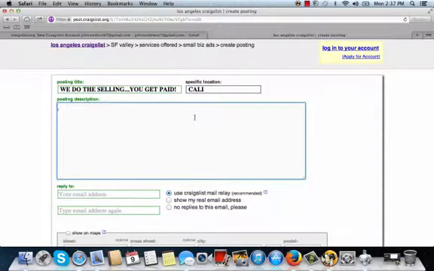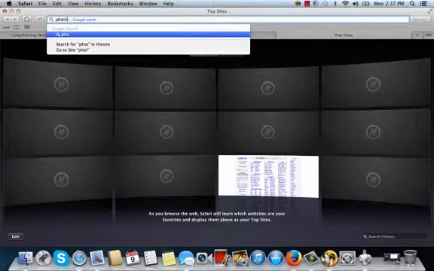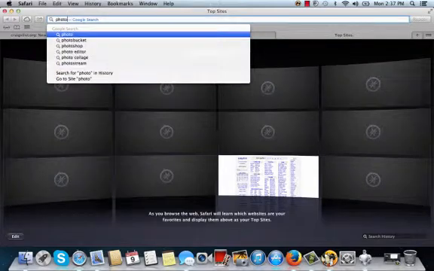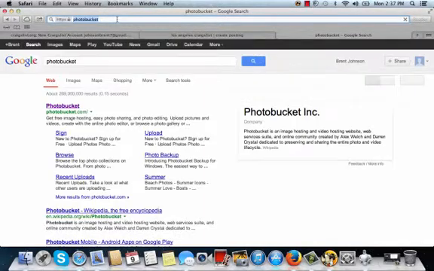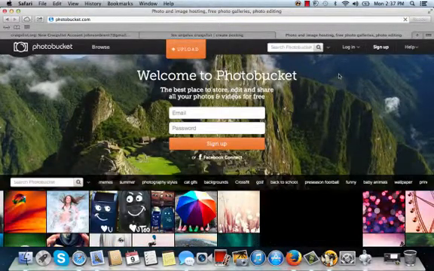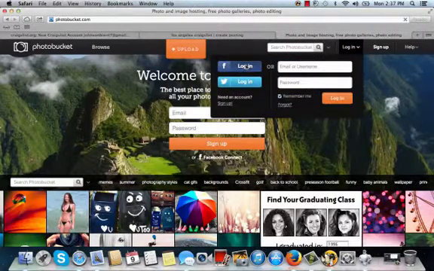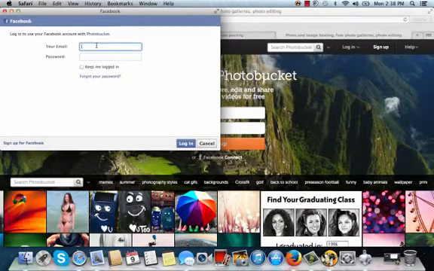Okay, now I'm going to do something in this tutorial that I actually do very often on Craigslist, which is I'm going to show you how to post a clickable image ad. And I use a website called photobucket.com, and if you don't have an account set up with them yet, you can do that. It's free, and I already have a couple of different accounts, so I'm going to log in using my Facebook account, because that account already has some image ads that I've created that I want to show you that we can use to post here in LA.